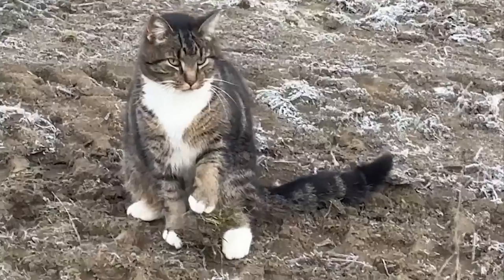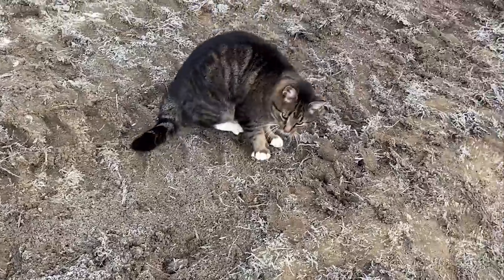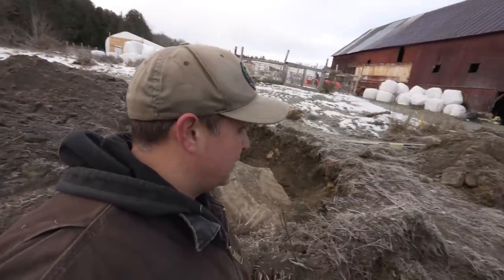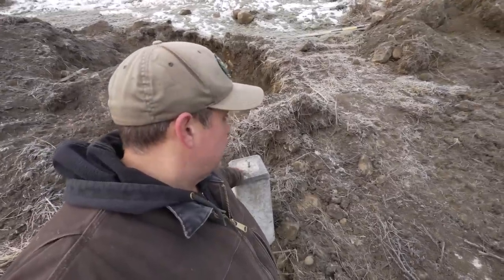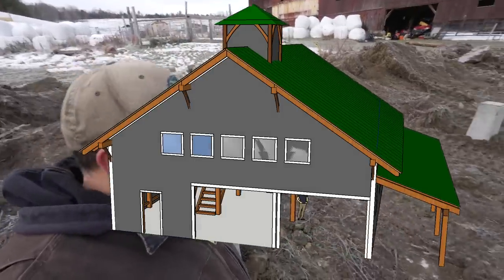What you got there, Pablo? I thought you had a mouse — you just have a giant clump of dirt. By the way, Alfred is making some really good progress getting the piers in. As this timber frame barn gets built, this is what the timbers are going to sit on — each of the timbers that holds up the barn is going to sit on one of these.